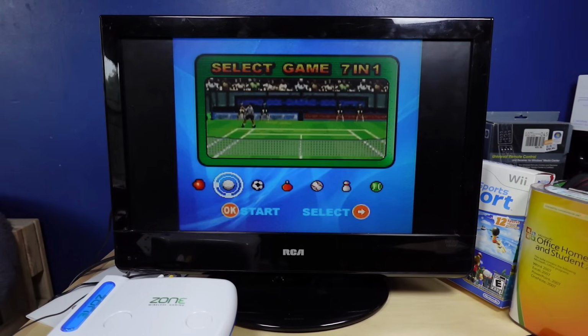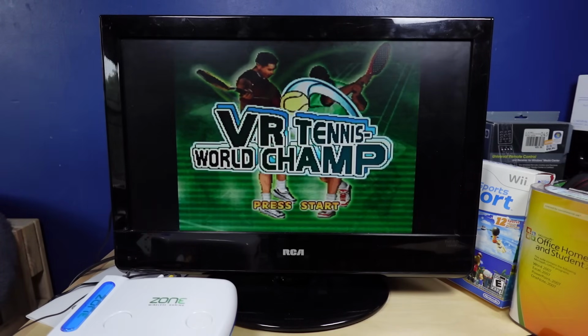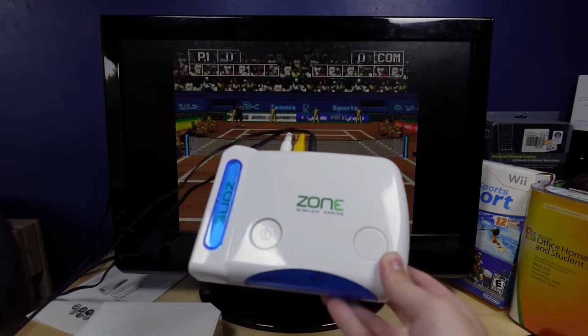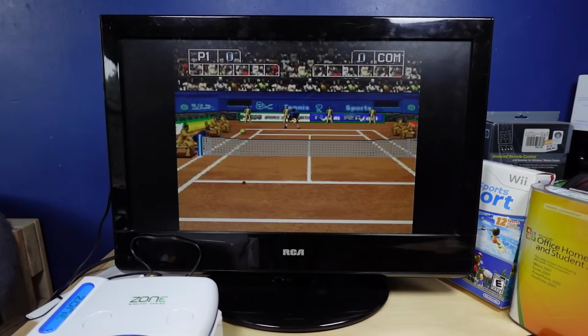Okay. We're playing tennis. VR Tennis World Champ. I don't know, I don't think the VR Tennis experience on this thing can match up to this thing. Oh shoot, it's playing. I didn't even press anything.